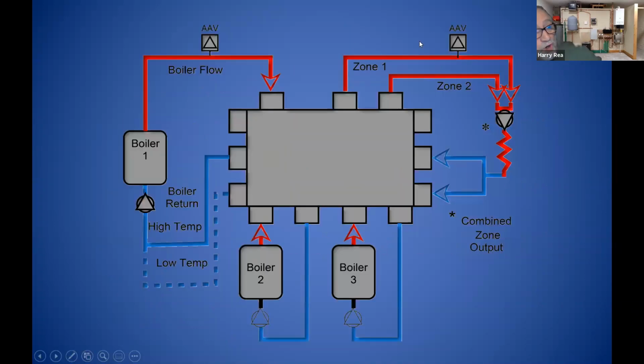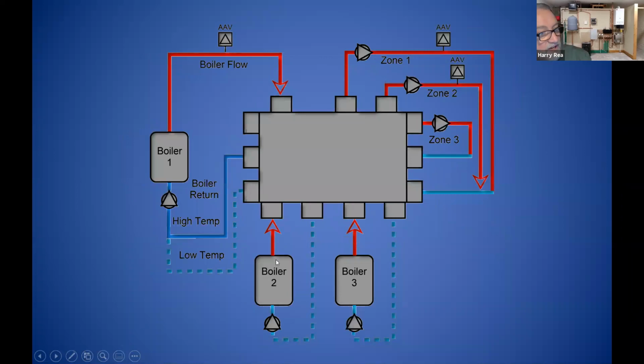You can couple zones together to give yourself a bigger zone. So if I had, say, a 1.25 inch zone, I could couple two connections together and come out with one pump and then couple back in. So now I can take much more power here, but remember the old trick, you have to put in as much as you're taking out. But here's a scenario where I have 3 boilers and a large zone taking away, say you have a common zone in an office block or something. Here you are with the same manifold, same money, like 200 odd euros, and you've just done a commercial job.